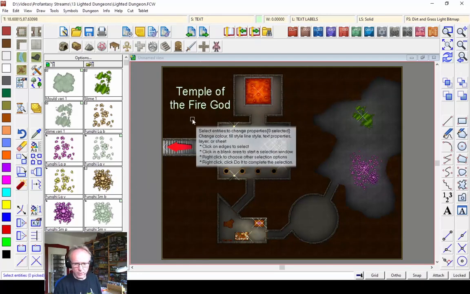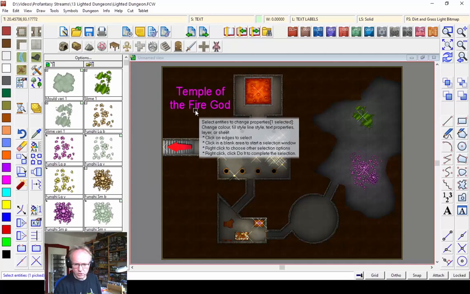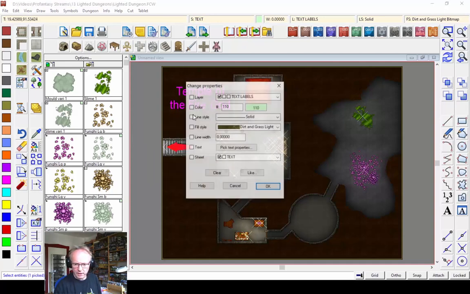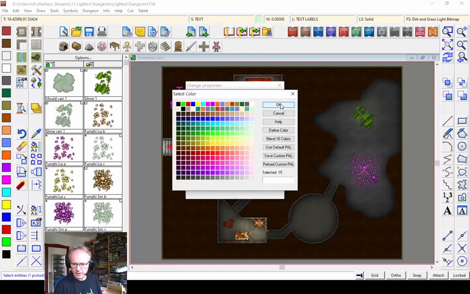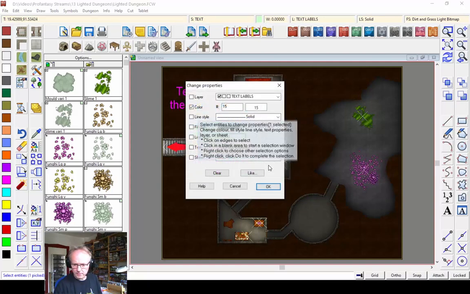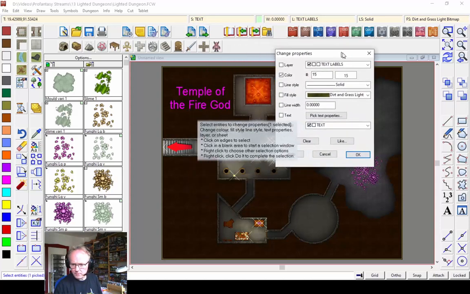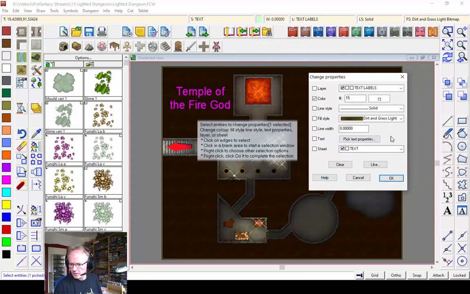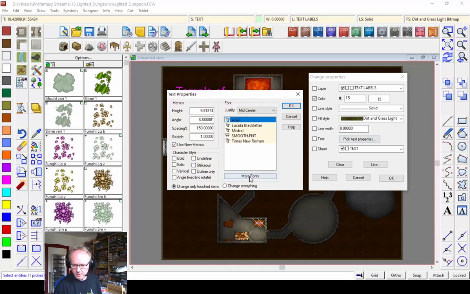And let's change the properties of that, because I didn't want the light green color. Instead I want the white. It should be white text. Sometimes the floating command prompt can get a bit in the way. And then we wanted to change text properties. Let's take a look what we got.